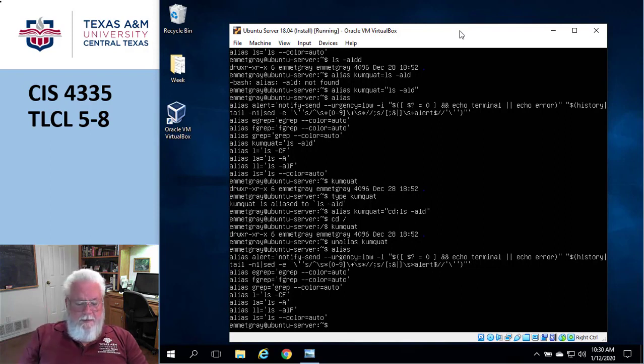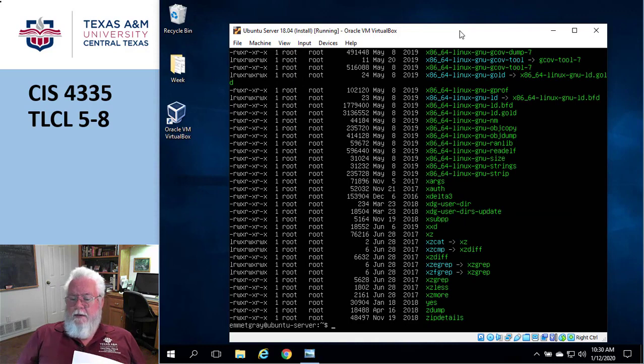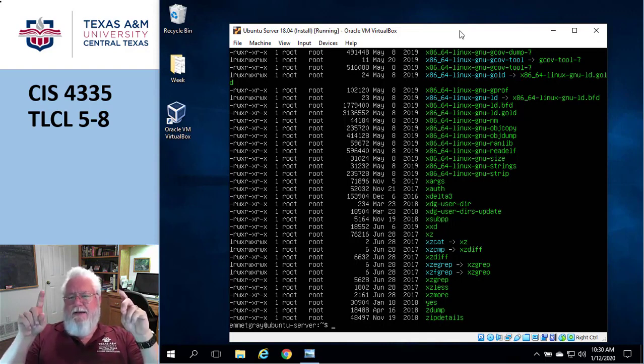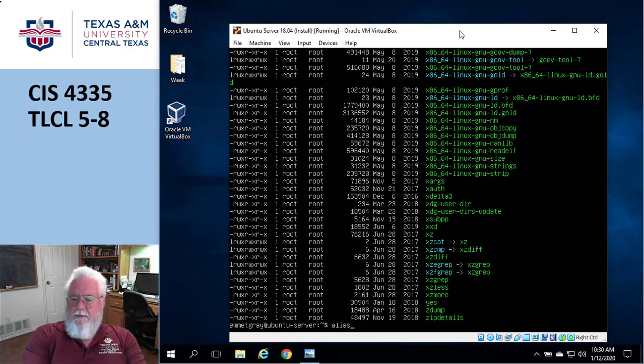Cool? All right. So if I want to redirect something so it does not go to the screen, for example, let's do ls minus al user bin. Now that's going to be a long list, wouldn't you think? Okay, long list. Now, instead of just seeing that on the screen, maybe I want to look at that and go through it and mess with it. So I want to redirect that. Instead of going to the screen, I want to redirect the standard out and point it to a file. So here's what I'm going to do.